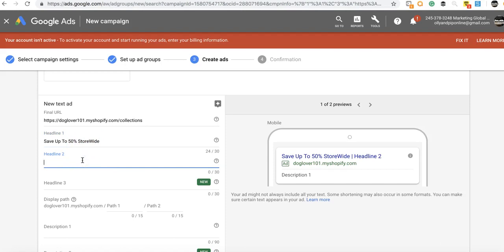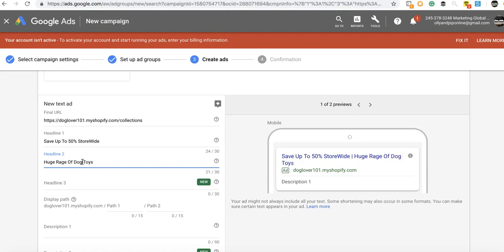Headline 2. The headline before, it doesn't matter what you use, was huge range of dog toys. Third one is the headline, get free shipping on all orders.